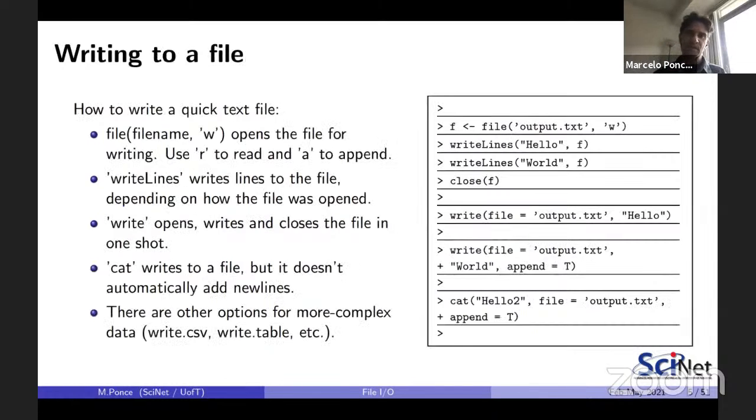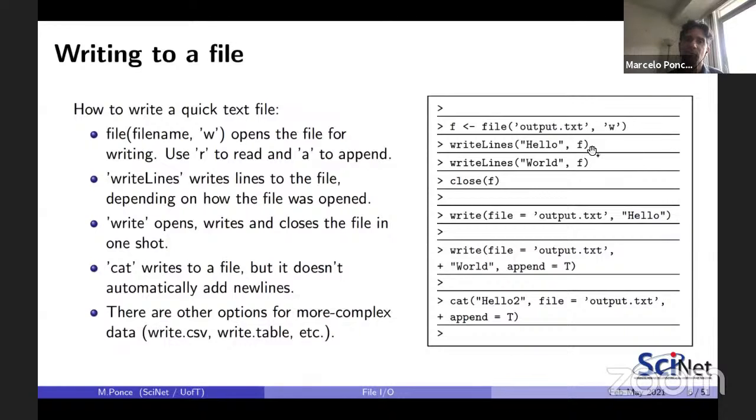All right. So I mentioned this because it is related to data and file manipulation, but let's see how we can write to a file. There are a few different options to do that. First, we're going to see how to write to a text file, basically a file that you can open and it will have text, so it's readable by humans. You can use the function file, and then you specify the name of the file, in this case output.txt.